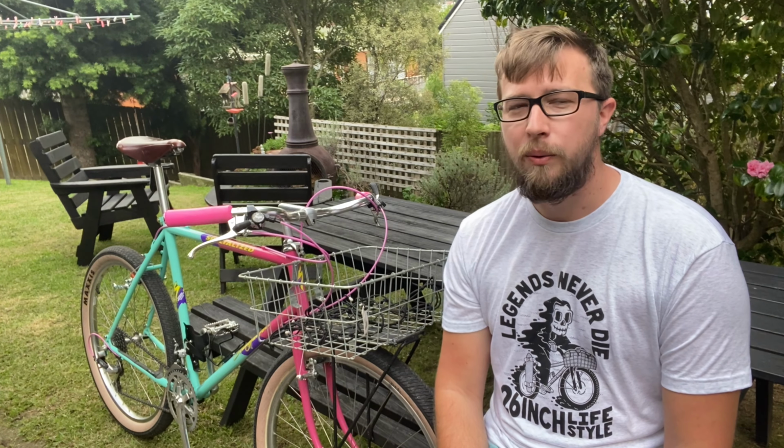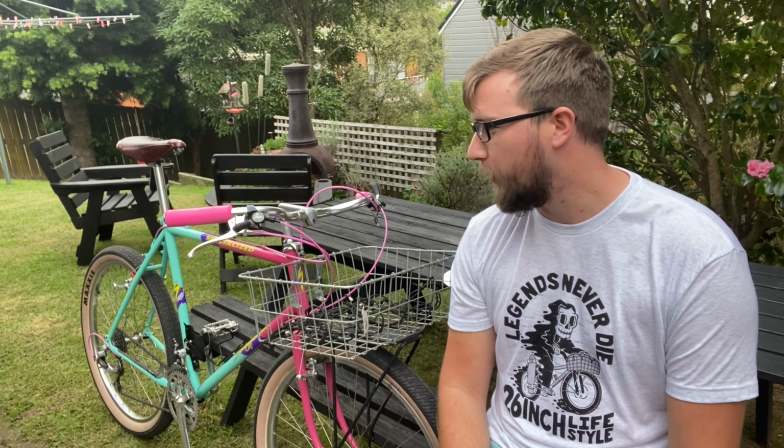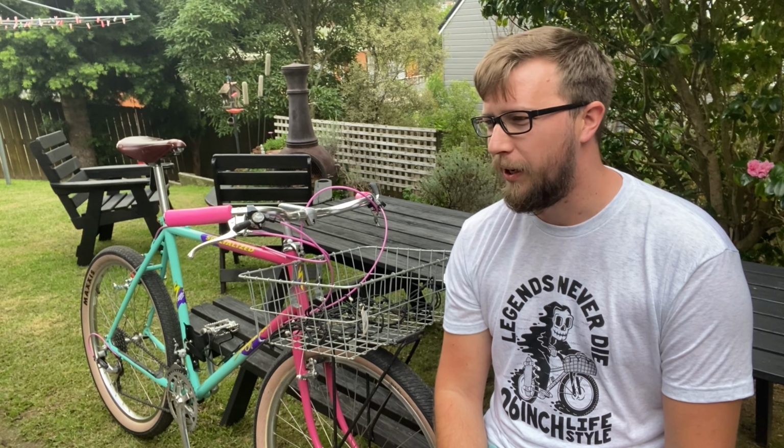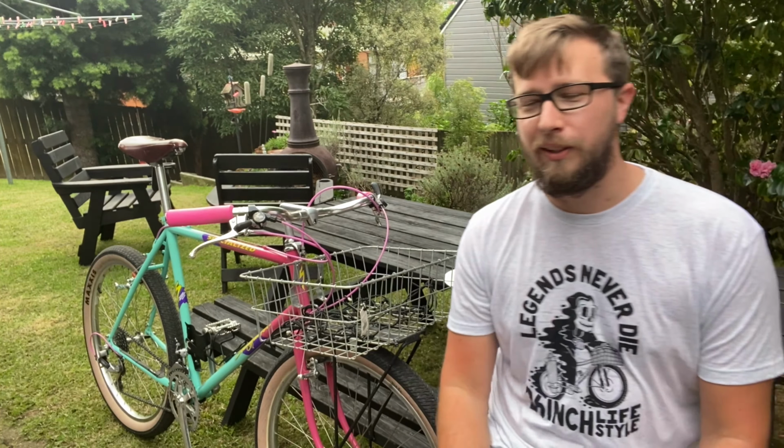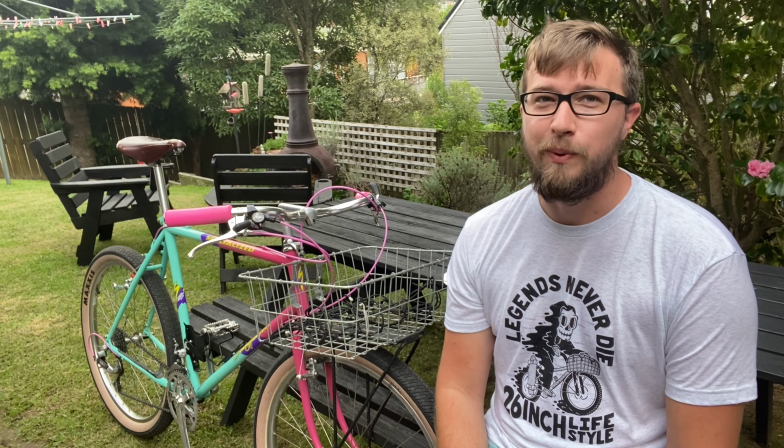I've wanted a bike with the 1989 Stump Jumper colorway for a while, but all the ones that I've seen for sale have been too small. I got long legs, so this is what happened when I got too impatient.